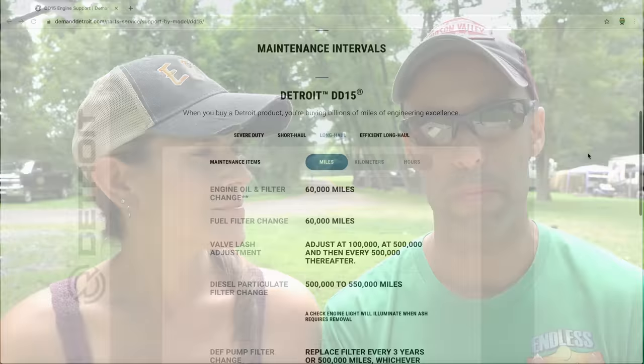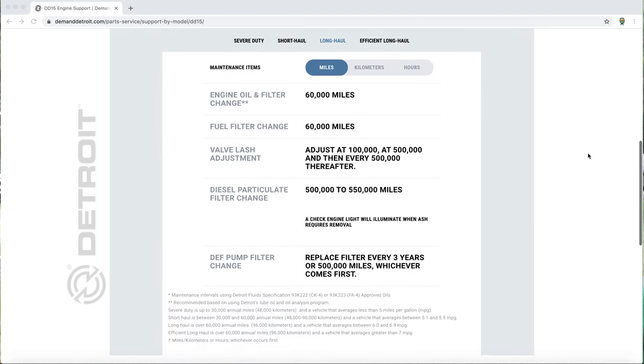Take a Freightliner Cascadia, a very common Super C chassis — you can go to any Freightliner truck dealer or repair center; they're all over the highways 24/7. These trucks are made to run 24/7, 365 days, because companies lose money when they're off the road. Your per-hour repair costs are going to be cheaper because you just open the hood and everything is right there. Some diesel pushers are insane to work on — if you don't have a side-mounted radiator, even changing oil or belts is a nightmare. Most mechanics just don't want to touch them. Additionally, the maintenance frequency on a Super C is far greater — most Freightliner and Peterbilt Super C's are around 50,000 miles between oil changes, which is incredible.